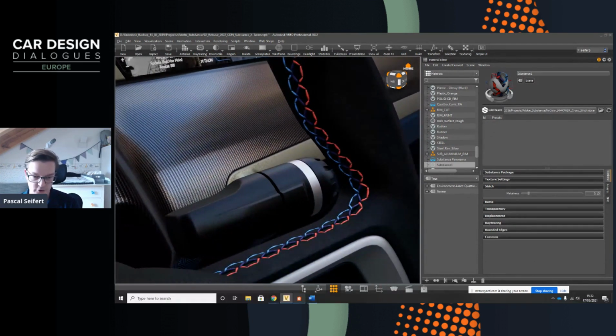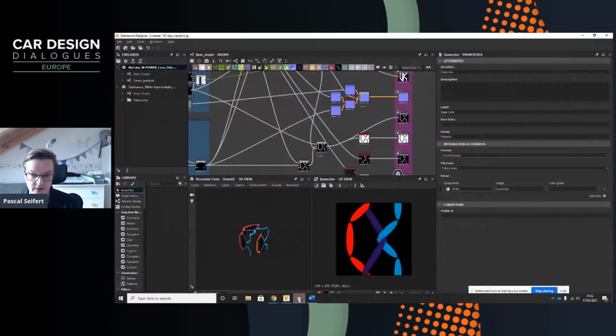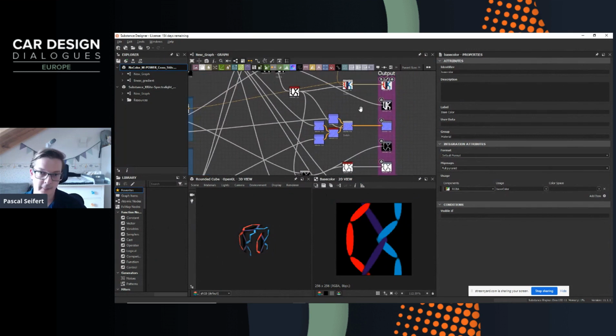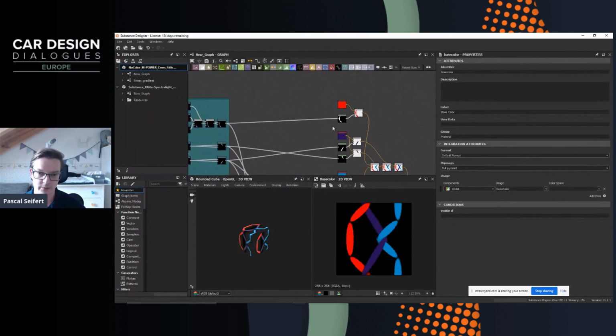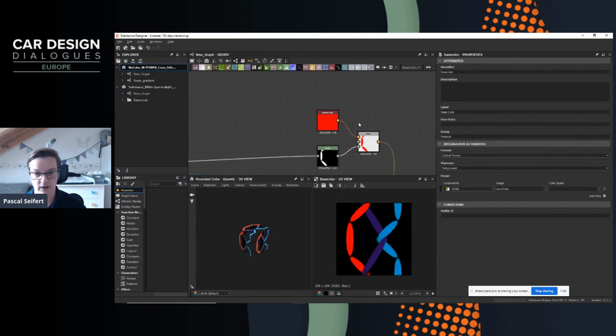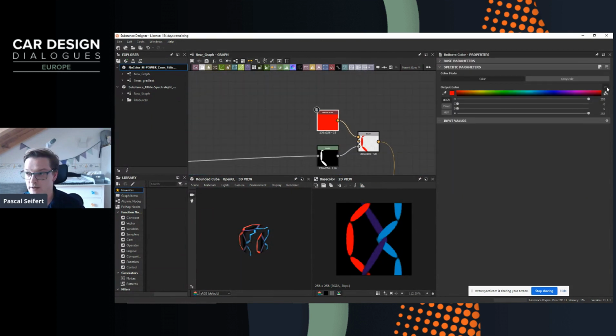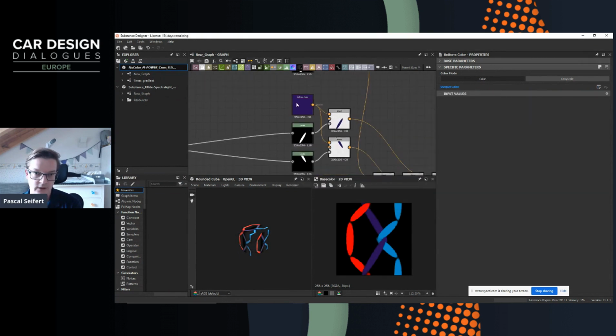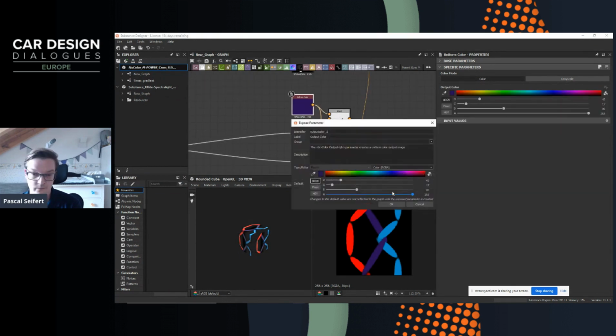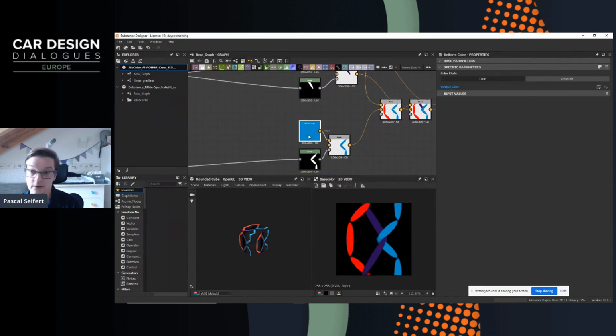And I will show you how to change that quickly and re-import the material in VRED. So this also takes only a few seconds. So let's expose our color channels, for example. So we have a red one, a purple one, and a bluish one in here. So you simply go there and say, hey, export that as a new output. Output color 1. Right, and then we say, take that one. Output color 2. And then also that one.